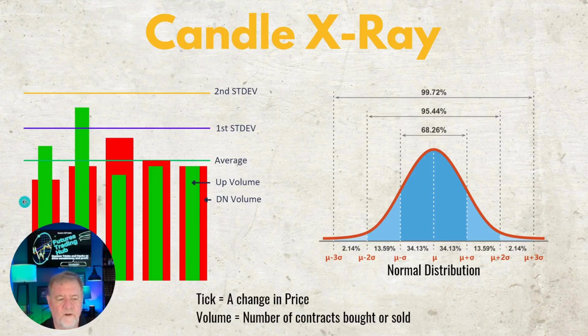This candle here on the far left, there's a big disparity between the buyers and sellers, but it's just barely above average, right? It is really just barely above average. So it does say that buyers own the candle, right? But there's not a lot of strength in the candle itself. And here you show a green candle that goes all the way up past the first standard deviation, which is important because it's telling you that they own the candle, plus it was a strong candle.